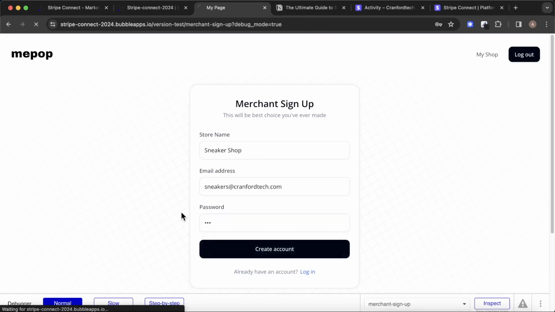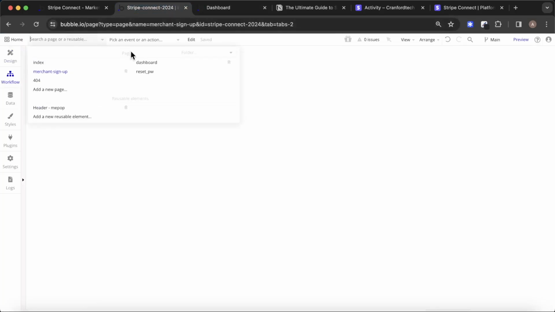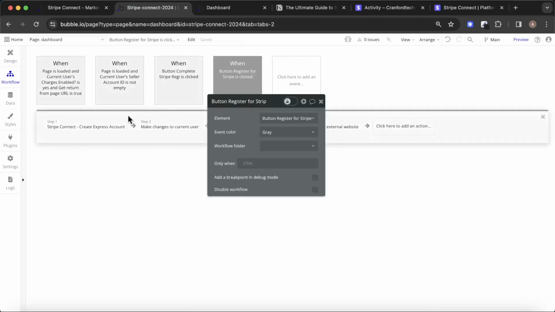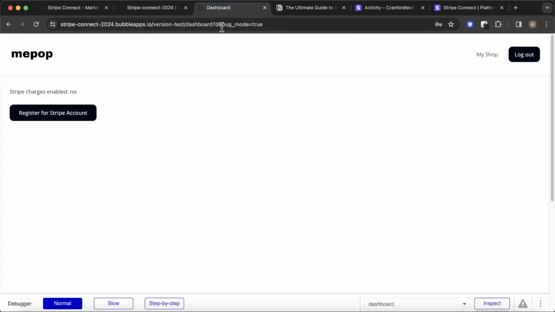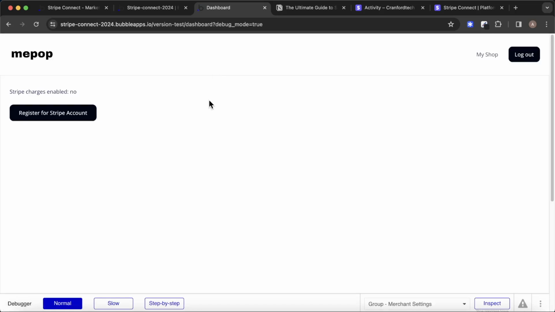So we'll create that account and we'll be brought to our dashboard. But this time, when we're initially registering for a Stripe account, I'm going to leave the email field here blank. And Stripe also needs an email in order for it to create an Express account for us. So I'm expecting to see an error here.